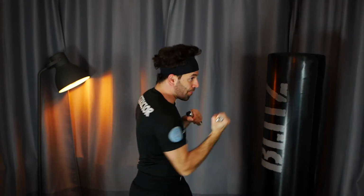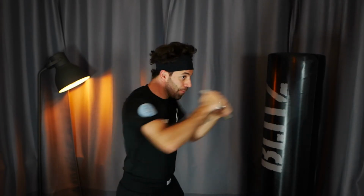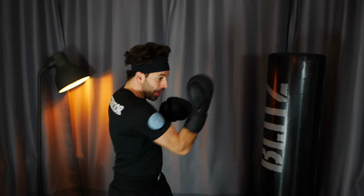So when selecting a weight for shadow boxing, I suggest no heavier than 3 pounds, and realistically 2 pounds is going to be the sweet spot. If you've ever trained with a 16-ounce glove, you may not realize, but that actually weighs 1 pound. So by using a 2-pound weight, you are literally doubling the load on your shoulders. You really need to take your ego out of the equation.